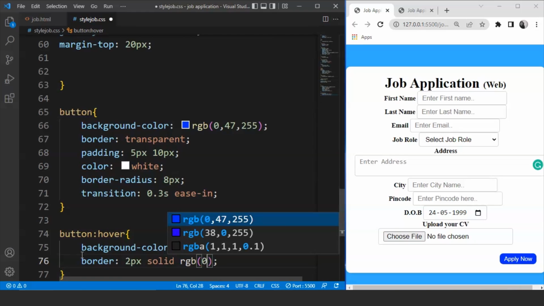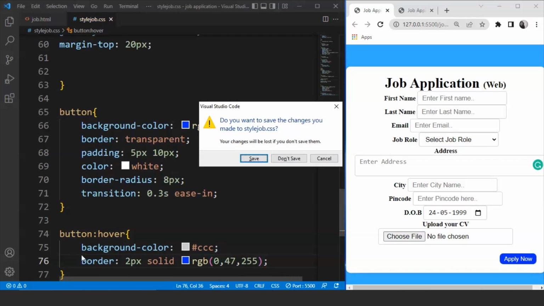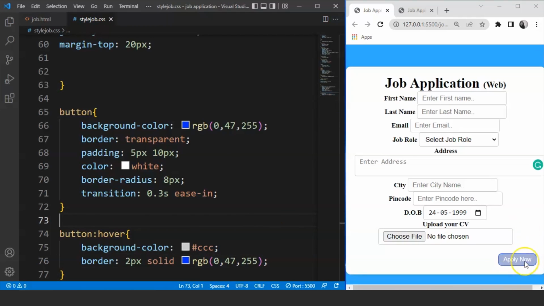RGB values are 0, 47, 255. Fine. So we have to put the bracket over here, save it now, and you can see on taking the mouse cursor over this button, it changes, and the background color is white, the border color is blue on hover. Fine. So this thing is working totally fine as of now.